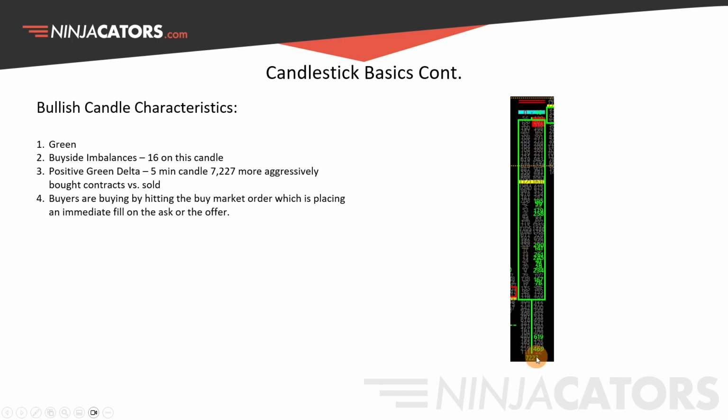That is a massive candle. I can tell you that by putting it in context. And so what it means is that buyers are buying by hitting the buy market order, which is placing an immediate fill on the ask or the offer, which is this buy side right here. Okay, that's your bullish candle characteristics. So you can see on this side, easily identified, this is a massive candle.